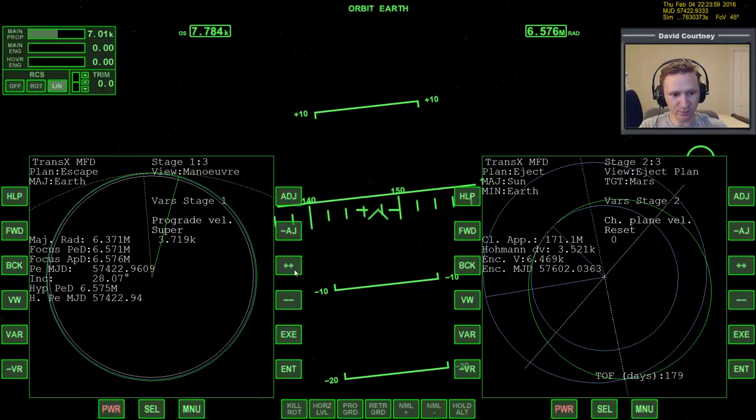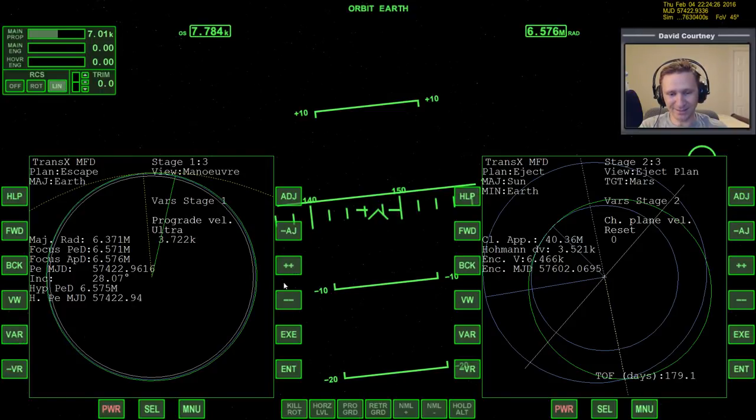And once we get up to time to do the burn, we'll do it. Okay, it looks like we're going the wrong way with time at this point because things are getting worse. So we actually need to put in some time, overshoot out this direction. Yeah, that's bringing it down. Okay, so a little bit more on the prograde. That might have been too much. Let me go down to a finer setting. And we're getting in there again.